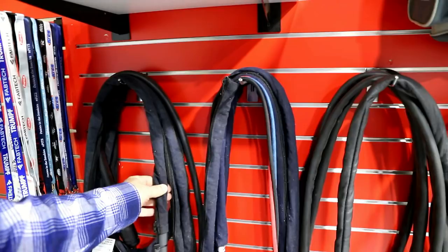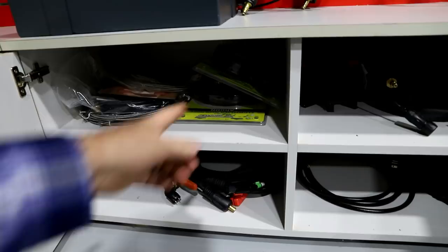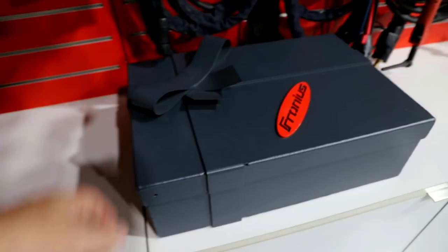Here's Fronius's new torch handle that they're working on. This is a prototype, you saw it here first. And then more torches, gas lines, regulators, liners, ground straps, you name it, I got it. Hand welded, TIG welded aluminum. Fronius present. That's right, hook me up.